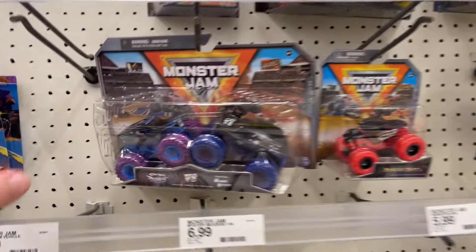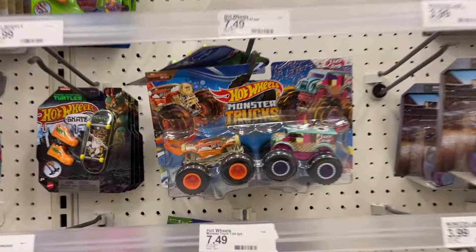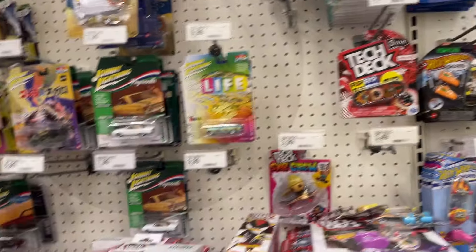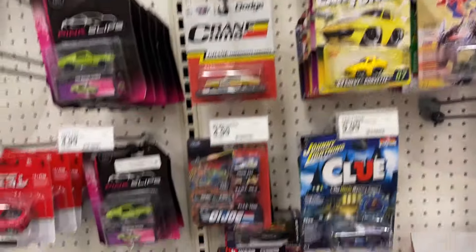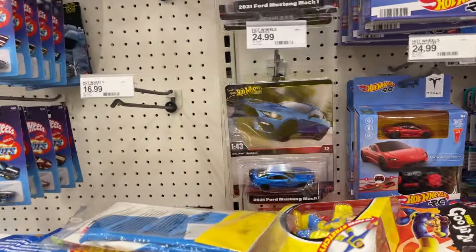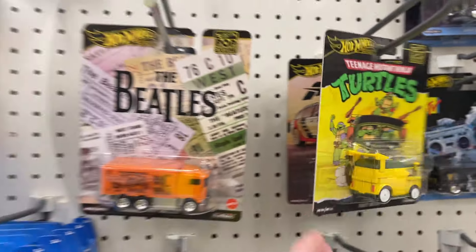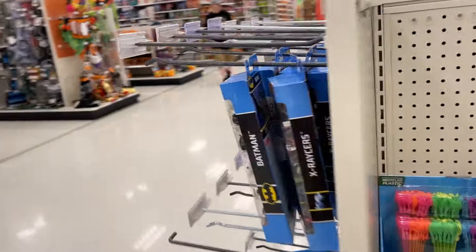We got some monster trucks going on. Mohawk Warrior — I saw the Great Clips and I was like, that's kind of funny. A little float going on there. They come up with some interesting monster trucks. We got some Hot Wheel skates, some Tech Deck. A little Godzilla going on, Car Tuned. Got some NASCAR, a little Walking Dead there, Matchbox, got some Racerverse, Star Wars, Star Wars. Look at that — a little party wagon. Not too much on the single releases but they do have a few up front here.